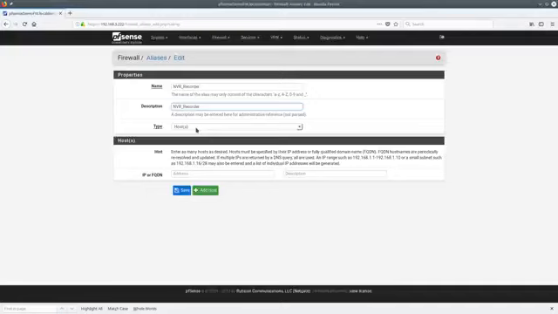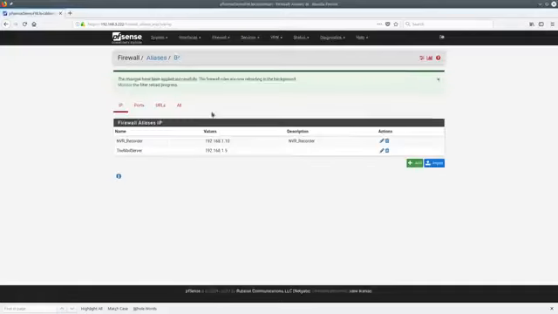It's a host. What's the IP address? 168.1.10. And we'll pretend this is our fake NVR server. Forward to cameras. Save. Apply. All right. Now when we do some firewall rules, we have some aliases to play with.